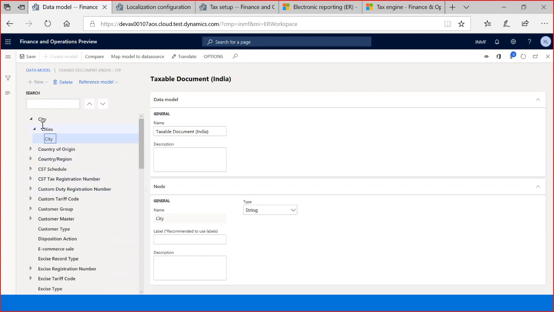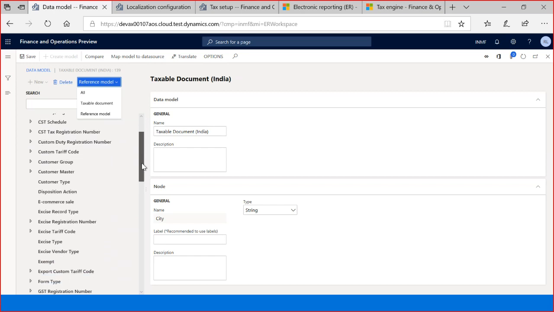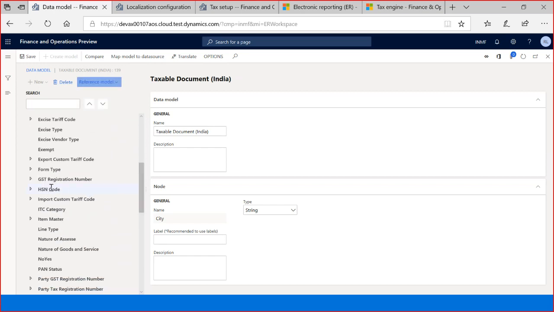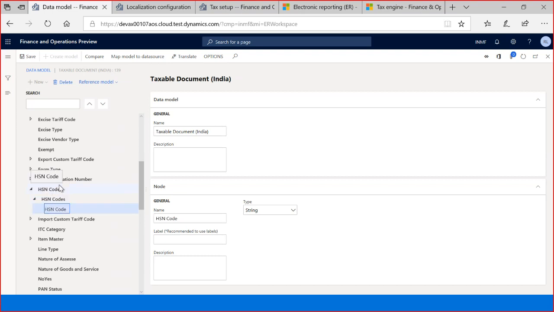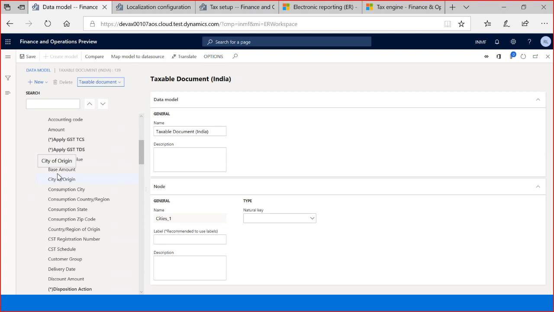So why do we need so many additional models, which we call reference models? Sometimes, for example, we have a reference model called HSN. Why do we need this additional data model? Because we also have an HSN code field in the data model, in the taxable document and in the line.